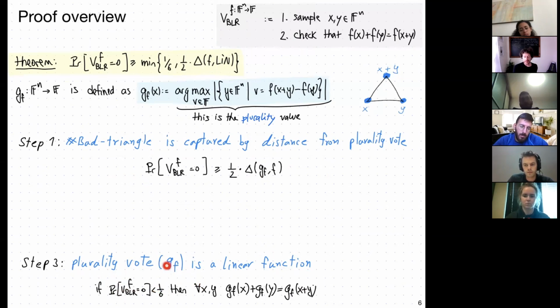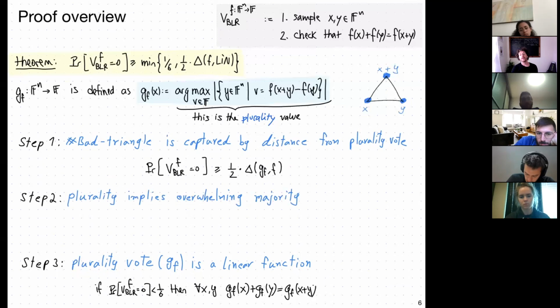The intuition for why we need this is that if the function is completely far from being linear, and it's just a random bunch of points, then it would make very little sense to try to self-correct it because it's just noise. But you'll see it all done in more detail in 2 minutes, so we can dive into that then.